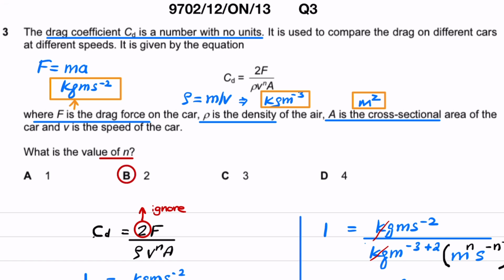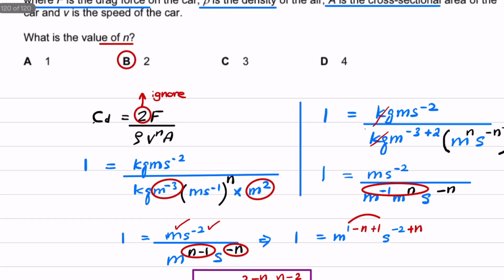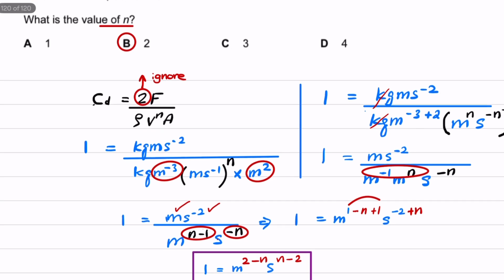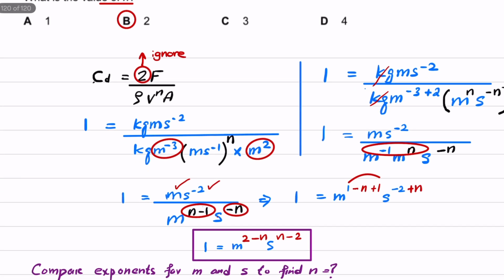All right. So what are the important things over here in this question? First is just to read down the question carefully. Check which symbol is representing which quantity, like F, V, rho, etc. Write down their units. Then when you plug in the units, ignore numbers, those which have no units, like 2 and CD we had over here. Simplify the whole units, the powers, etc., everything very carefully. You should not be in a rush just to omit steps, and in the process make a mistake and lose these easy marks, obviously.